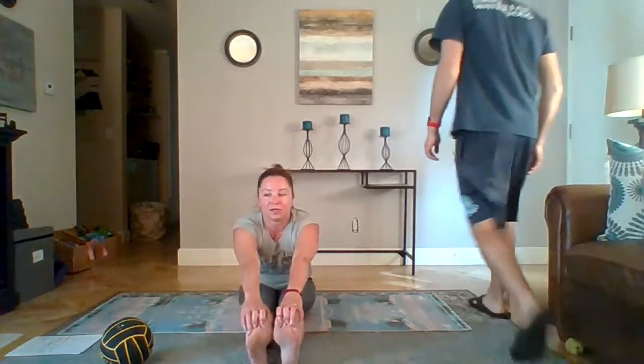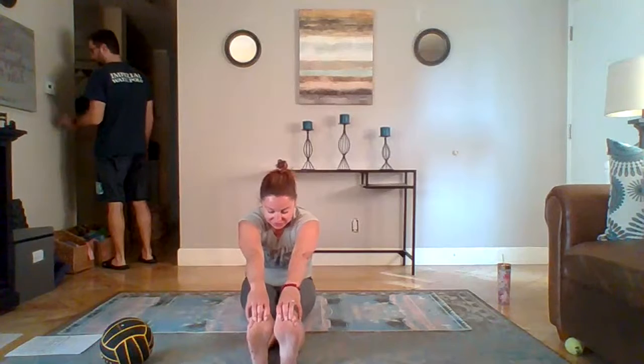All right. And we'll go ahead and have our legs out. Go ahead, take an inhale. Reach up, pull up. So get a little arm movement here. Reach up, pull up. And then we're just going to go ahead and reach over. Try to keep our back straight. Reach over. It's okay if your knees bend a little bit. And just go ahead and reach over. And if you touch your feet, that's great.